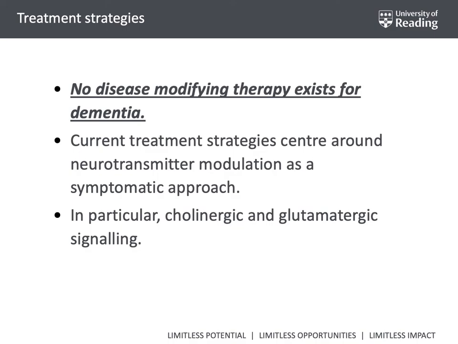Therefore, you're thinking about how you can then manage the symptoms that the disease presents. And a lot of the current strategies and the current drugs that are recommended focus on neurotransmitter systems, focusing on glutamate and hopefully your favourite from second year, acetylcholine. And in essence, that's where the role of the pharmacist comes into play in terms of using these medications and using them where appropriate.